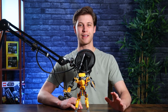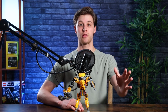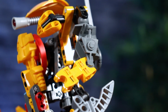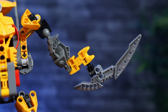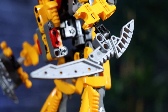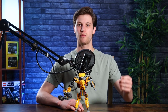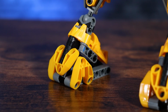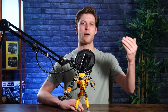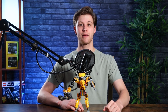The arms are the other weak point for me. The shield, fantastic. I absolutely love the dynamic shield. But the upper arms, and this left arm, we just got one spike. I feel like they could be a little bit better. I'm waiting to see one of these Bionicle Titan sets really push the boundaries in terms of the arm design. We've gotten some great leg design over the last couple Titan sets. However, I'd like to see that extend over to the upper arms and give us some really good designs up there, and you've got a really happy customer right here.